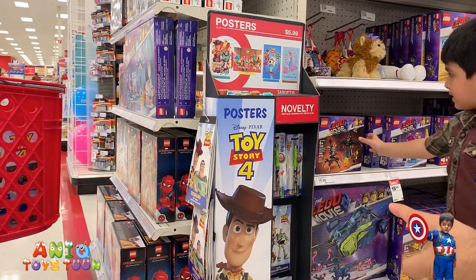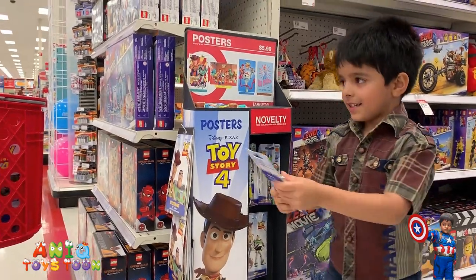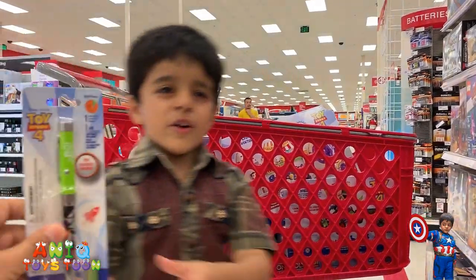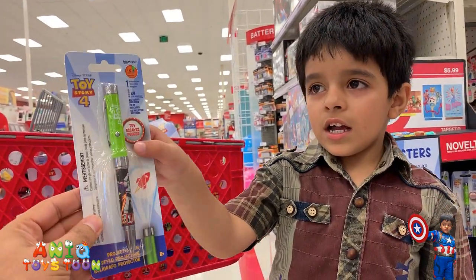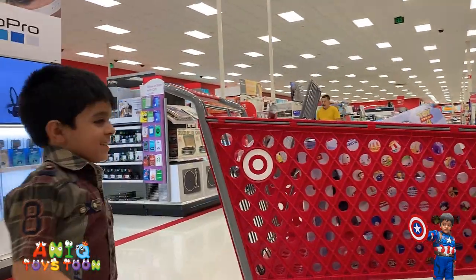Look, move. Anik, move. Right there. Here, Anik, here. Look. Yes, this one. So, can I see? That's all right. This is a really nice pen from Toy Story 4, and we are definitely going to pick out one of these ones. This is just a pen from Toy Story 4.